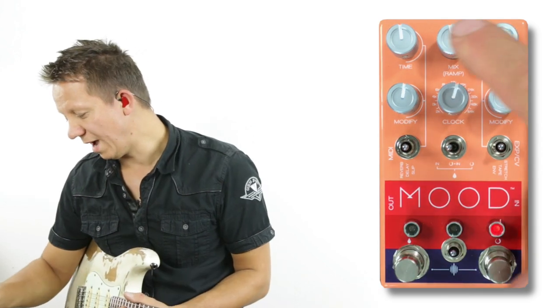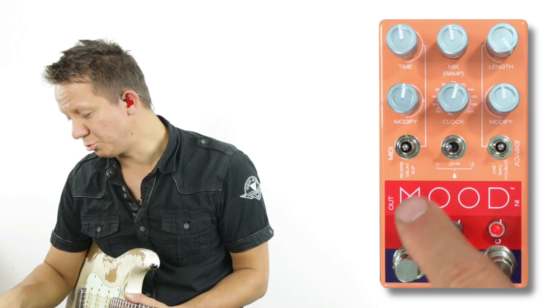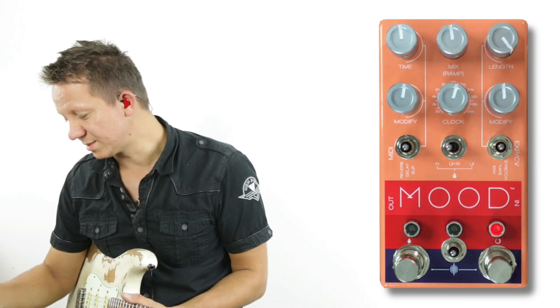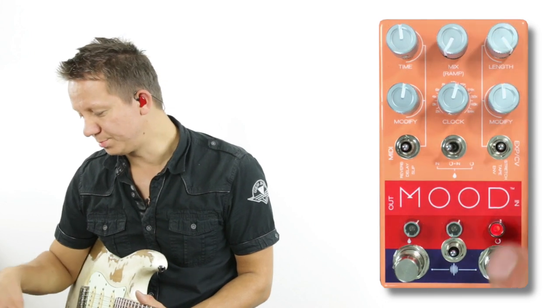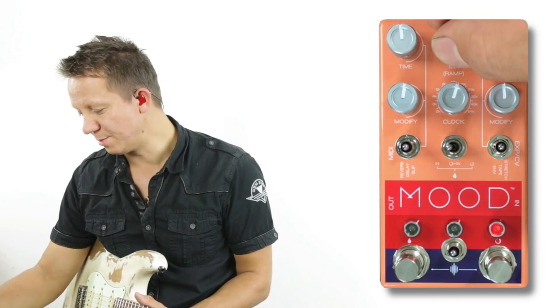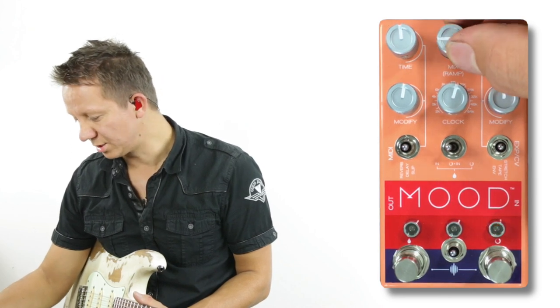On the front of the pedal, we have the time and modify knobs. These knobs correspond to the drip channel. Then we have the mix. This is our overall mix. So all the way to the left, we have no loops, no sounds coming through, and then we blend in all the way to fully wet. So this is our global mix control.